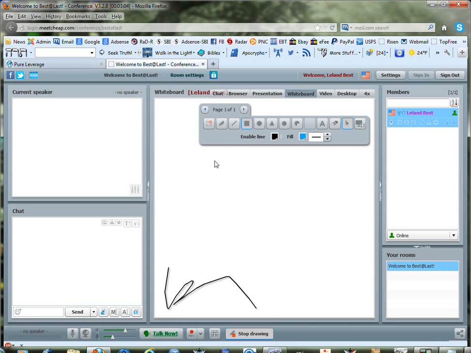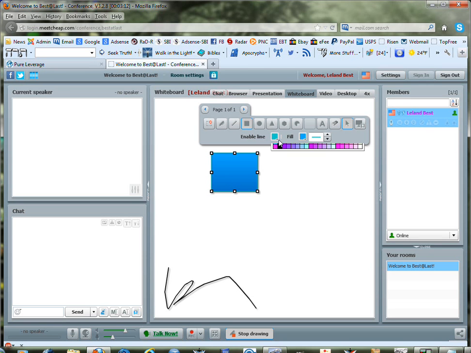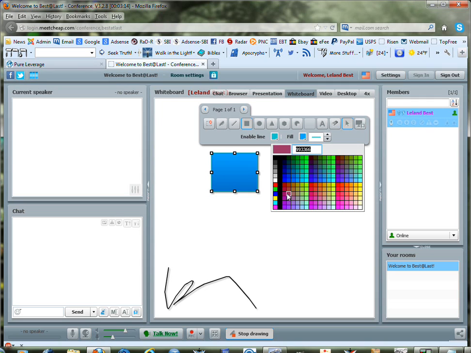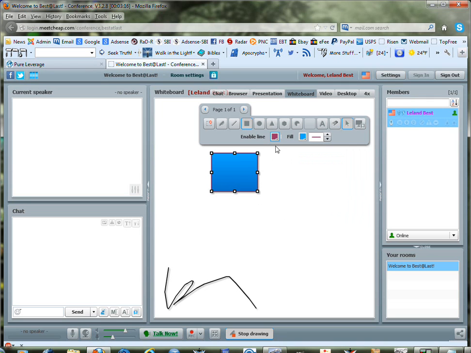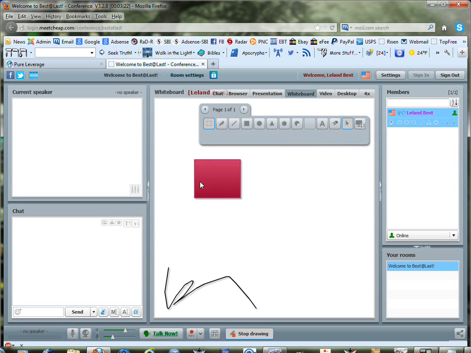And then of course you have features like a box that you can draw in. You can even put a fill color in these boxes, which allows you to change the style. So here we have the ability to create some really cool graphics on the fly. That's the line for the perimeter of the box, and then of course the fill. And of course these are movable also.